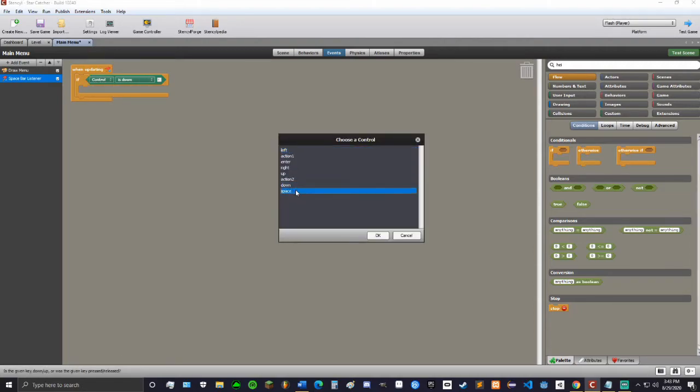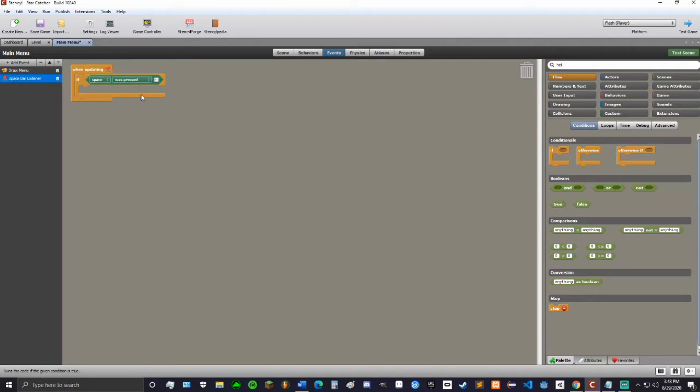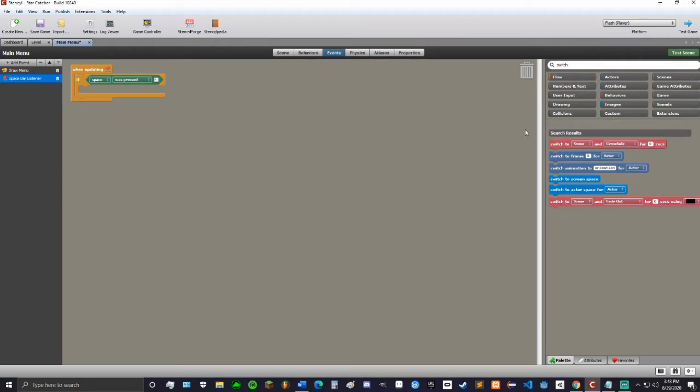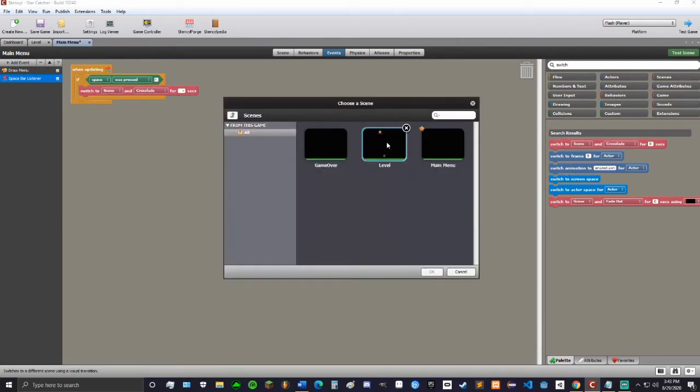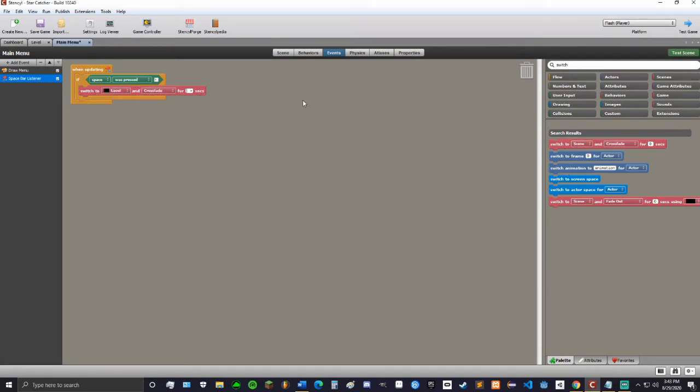So now, if control space was pressed, then we will switch scene. There we go. We're just going to switch to our level and crossfade for 1 second, sure. Alright, let's try that. Should work.